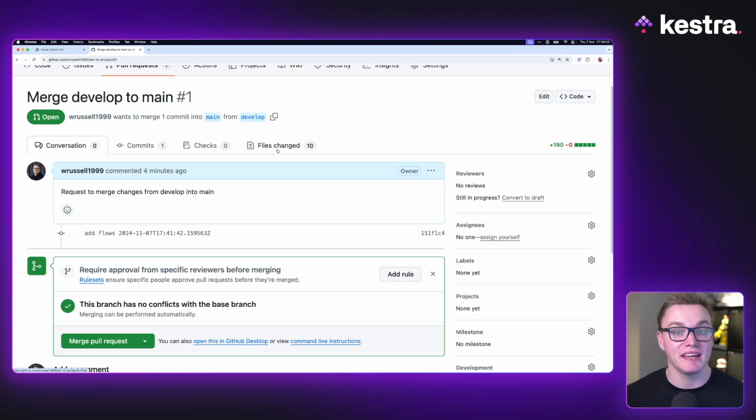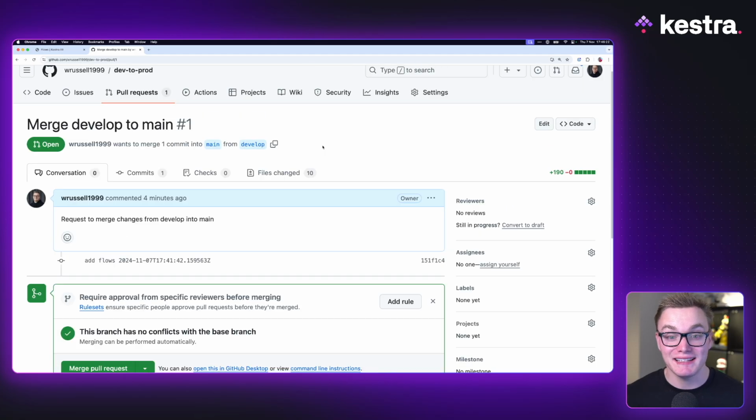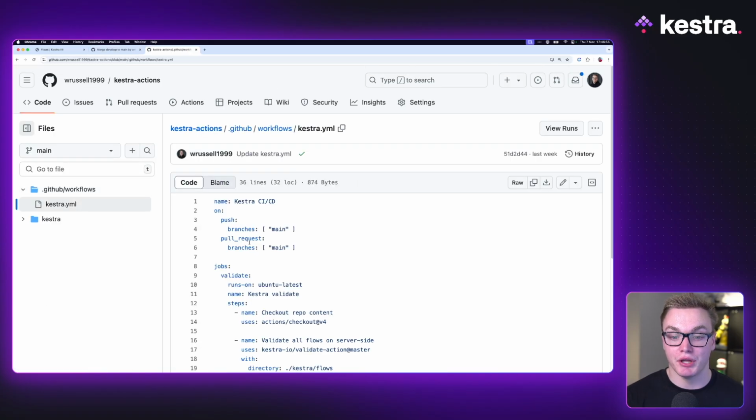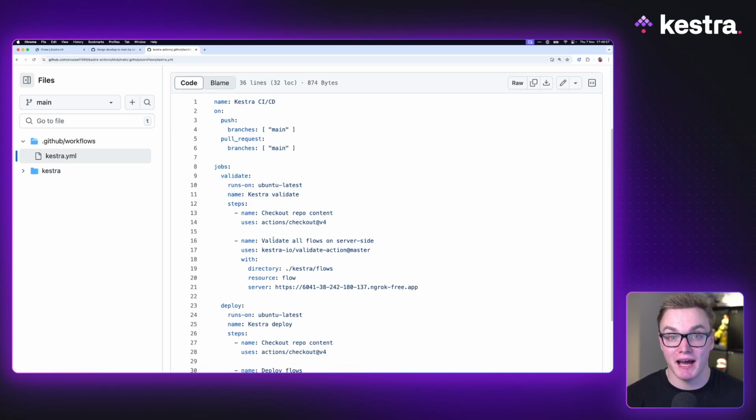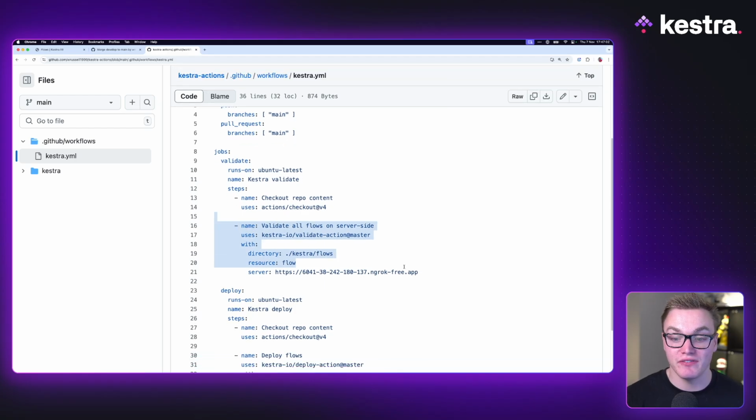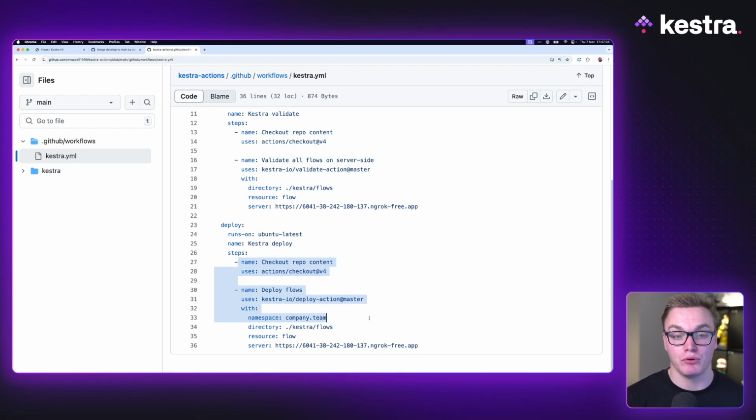is we have GitHub Actions available for Kestra, where you can either validate that your flow is correct, and you can also deploy. And we'll talk a bit more about how that's another way of deploying from your main branch. So with that in mind, let's have a look at that action and see that we could add it to this pull request. But in this scenario, we don't need to because we're using push flows that already validates it before it pushes. So this is a separate example that I have, and this is using the GitHub Actions that we have available on the marketplace. Anyone can use these. First of all, it validates our flow and then it deploys our flow.